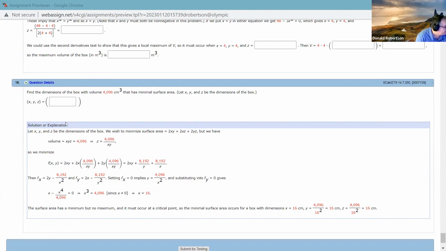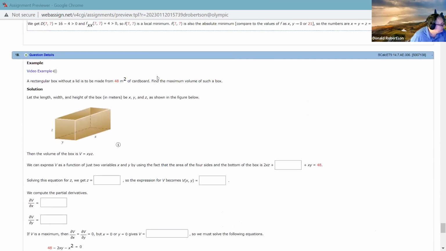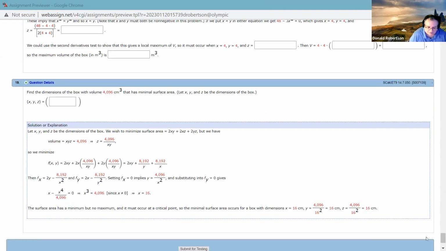In question 19, we're told that the box has a volume of 4,096 cubic meters. And what are we trying to generate here? Find a box that has this volume, and it has to have the minimum surface area. And does this box have a lid or not? In this question, they're telling you what it's made from. Okay, so that's fine. It's not quite the same question, but it's similar enough.